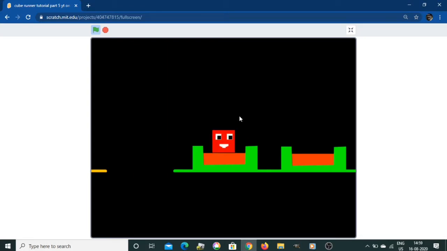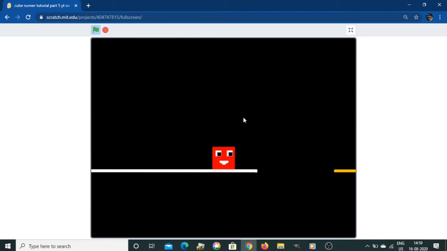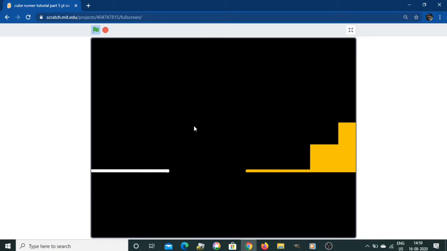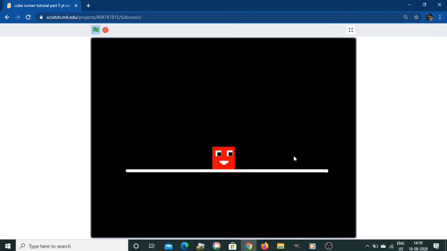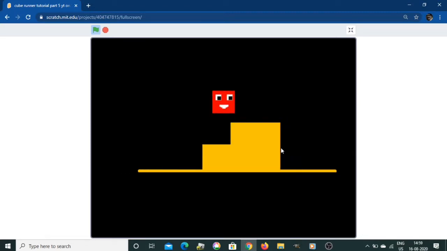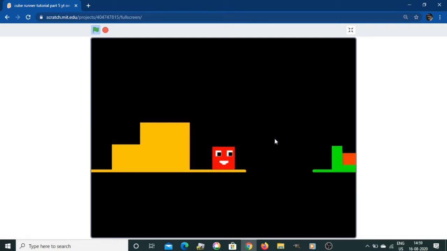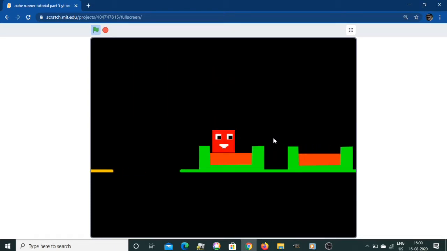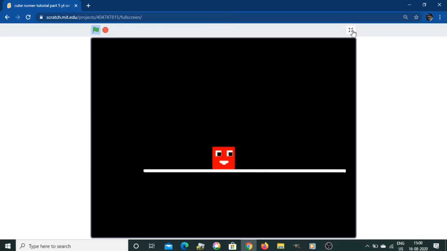If you fall in the lava, you die. There's an abyss. If you fall in the abyss, you will die. That's basically what we did last time, and this time, as you probably know by the title, we're gonna add some collectibles.